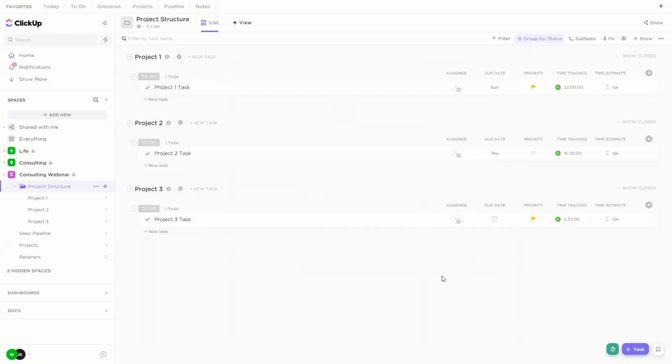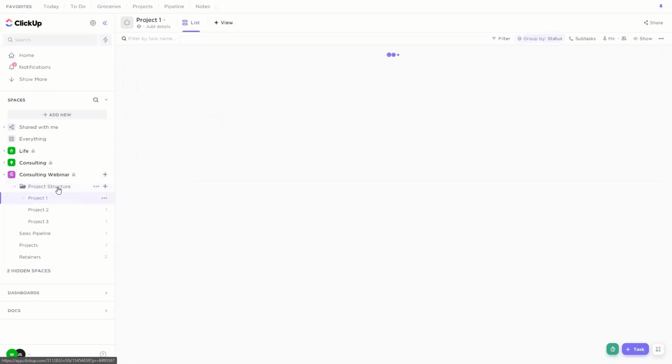Cool. All right, so the benefit of the project structure is obviously that it's totally separate from the sales pipeline. There's no linkages at all. There's no automation going between them. And so you can have totally different custom fields here. You're not going to run into that same problem. And I generally find it's necessary for big projects that can't fit all the tasks into just subtasks. So here with project one, we can have as many tasks as we want, and then subtasks within that. There's a lot of space. So if you are doing anything from a website build up to obviously a real build or any larger project, it's going to be best for you.